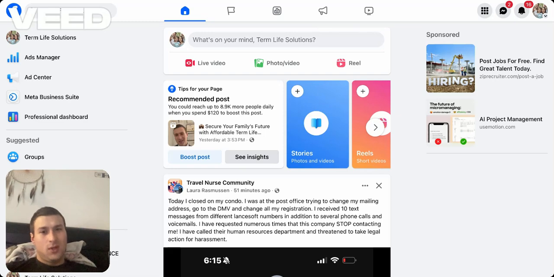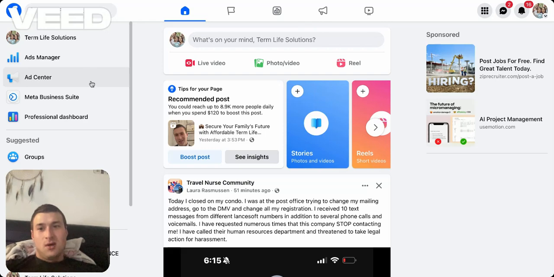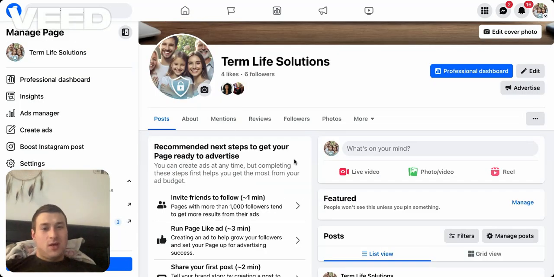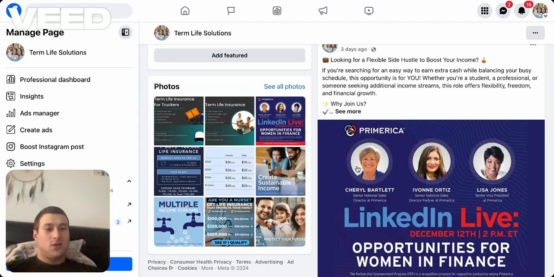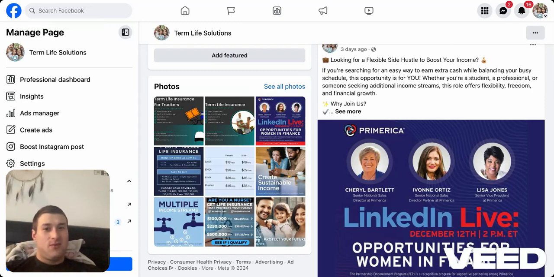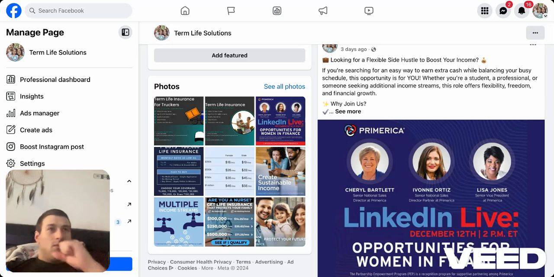So we're gonna tap on a couple different platforms. My favorites to generate leads: Facebook, Instagram. I don't really like Instagram when it comes to lead generation because you can post something on Instagram and you will never ever be seen, just due to how messed up the algorithms are now. Top social medias to use: Facebook, TikTok's pretty good. You can sell life policies with TikTok, but it's a little hard because it's mainly young people.